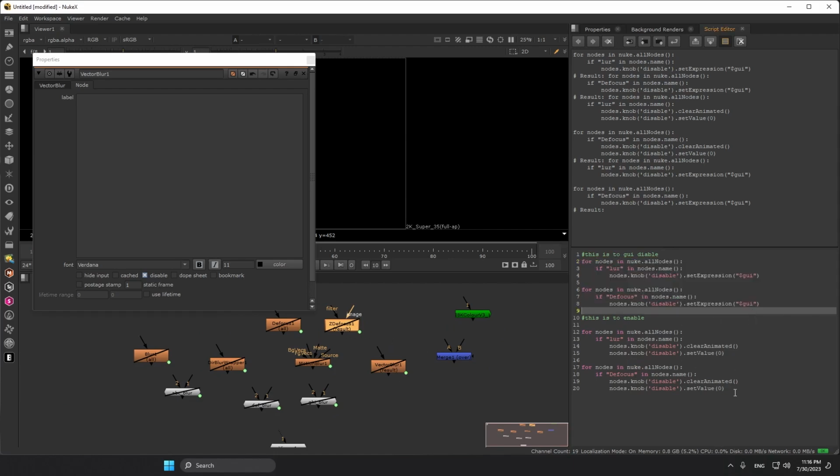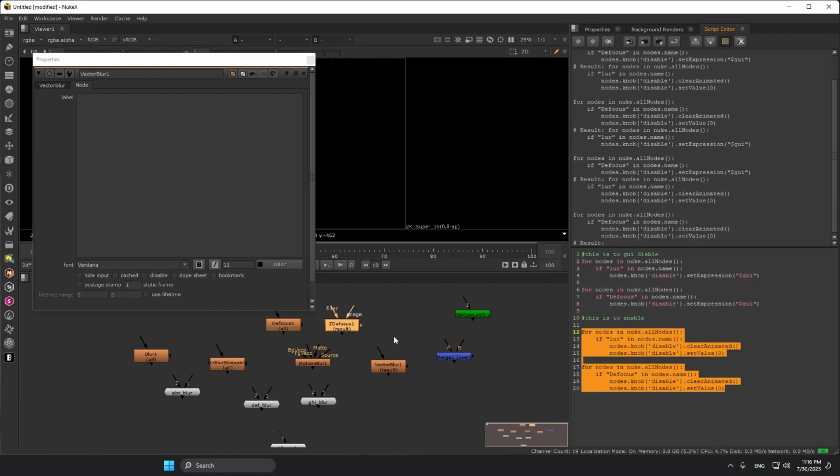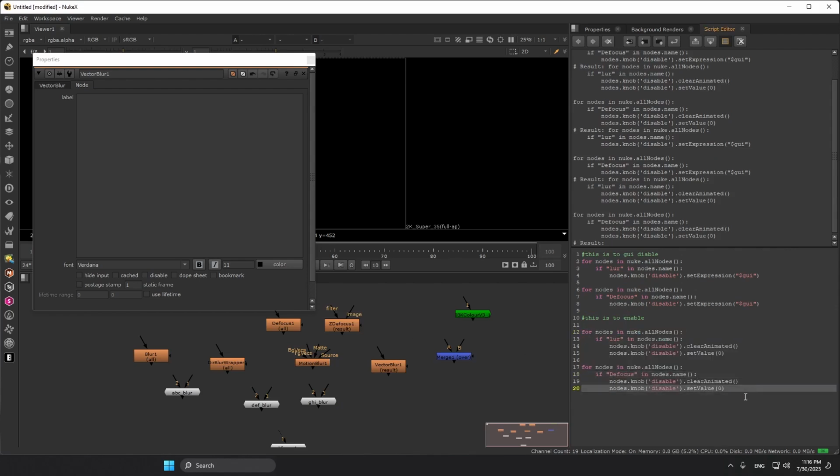Okay, this is to clear that expression from the nodes, from this particular option only. Okay, you are not touching anything, you are touching only the disable option, because we mentioned it here, the knob is disable option.